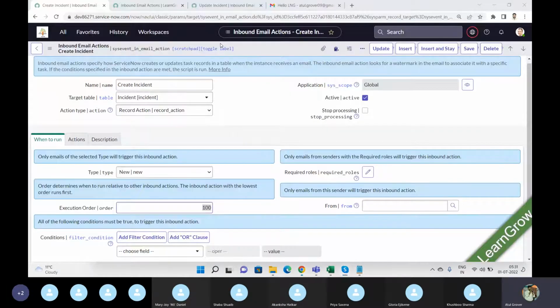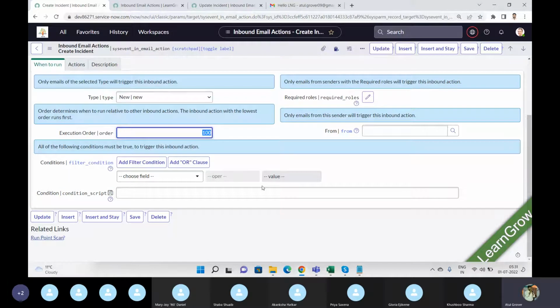Let's come back here. So this part has been done. And at the last, they're saying if you want to put any condition, you can still put the condition here. Condition means I want, if the short description contains the word welcome, only then this should be executed.